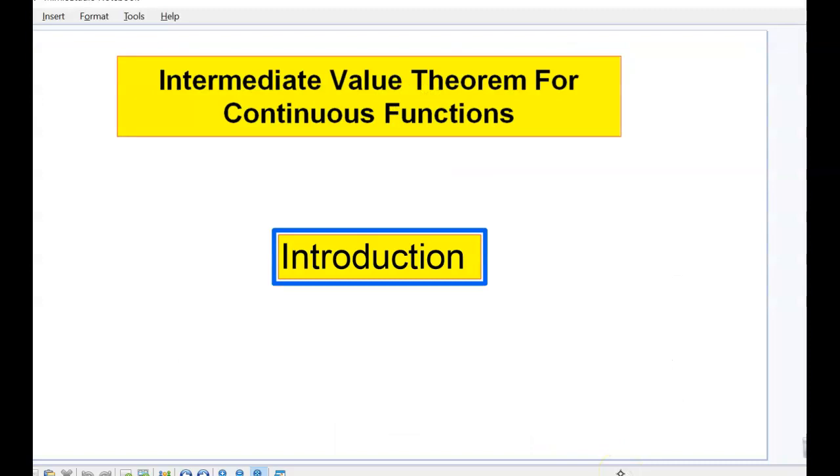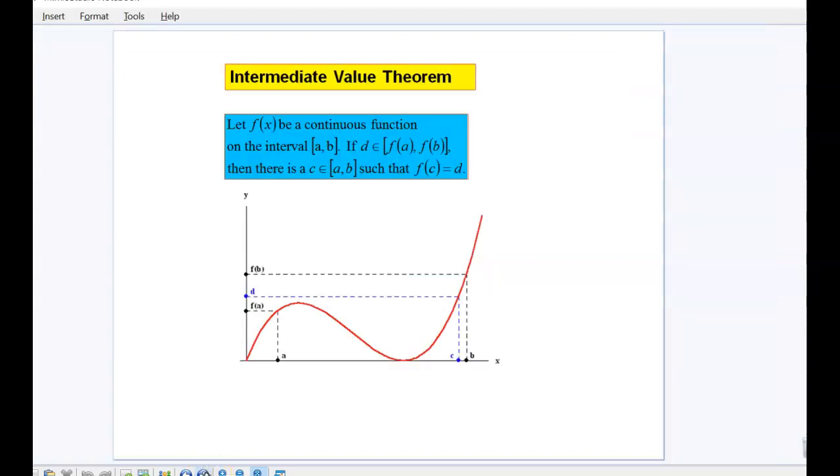Okay, we saw a good video there that explained what the intermediate value theorem was all about. And hopefully this definition makes a little bit more sense. Again, if a function f of x is continuous, and that's the key, on the closed interval a to b, then if you pick some d between the value f of a and f of b, that value d is going to have its x value somewhere between the x values of a and b. And that's basically what the intermediate value theorem says.